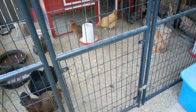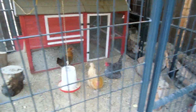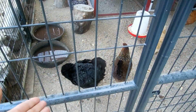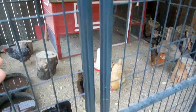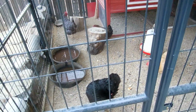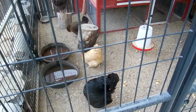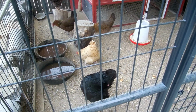So this morning, I took a bunch of bread, threw it out in the middle, and stood behind the door. As soon as they all came running out, I closed the door. I obviously had to lift Boss out of the coop onto the ground for 3 days in a row, lock up the coop, and keep her out. Now, if this doesn't work, we'll have to try to break her of her brooding habit using other methods. However, this may work. This is 3 days now in a row she'll be locked out of the coop.